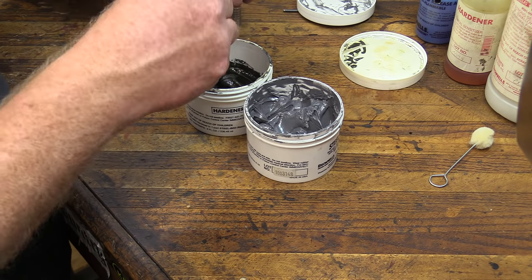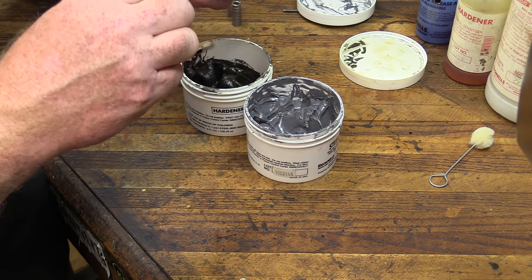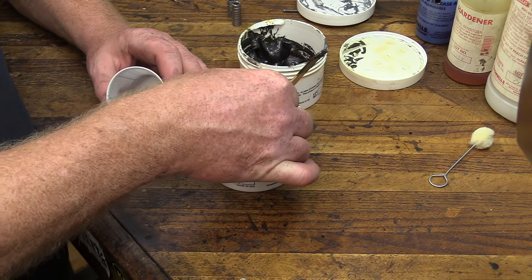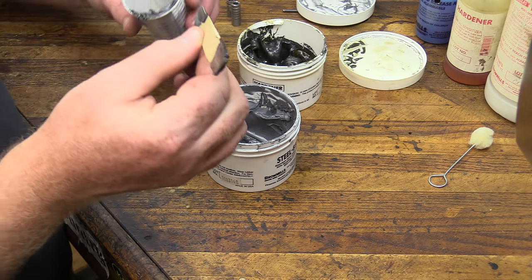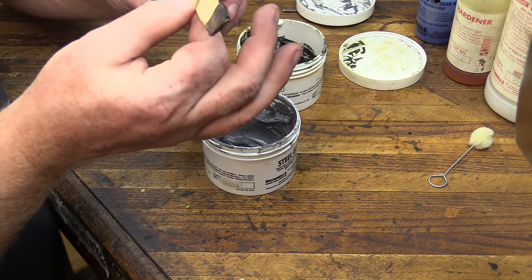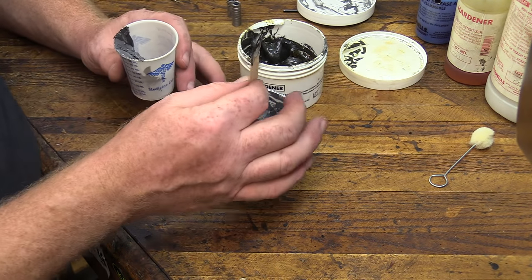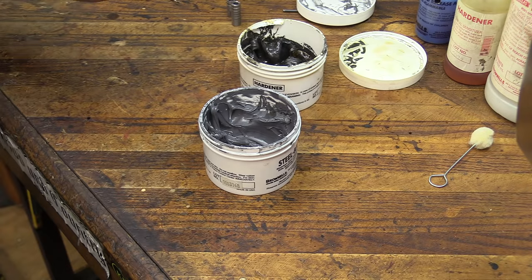And just kind of estimate. If you take a look at the volume that you're going to need to fill inside the stock, you can kind of guess how much you're going to need. So that's about, I figure that's probably going to be enough on that half. We'll switch up here, take the other half, get that in there. When you're doing this, just make sure to switch ends on your stick, because you don't really want to contaminate it. If you put the dark over in the lighter colored stuff, it's going to harden up inside its container, and that way you won't contaminate it and you'll have plenty of stuff to use for a while.